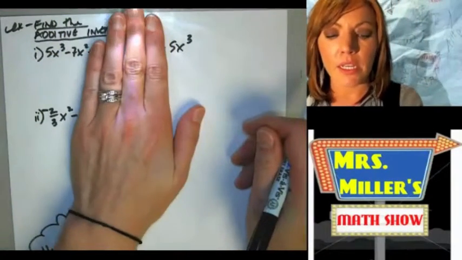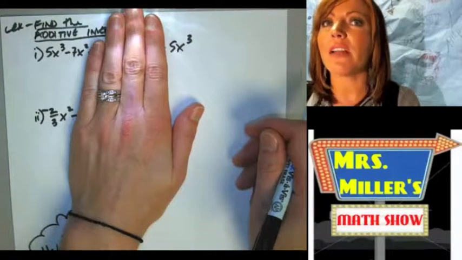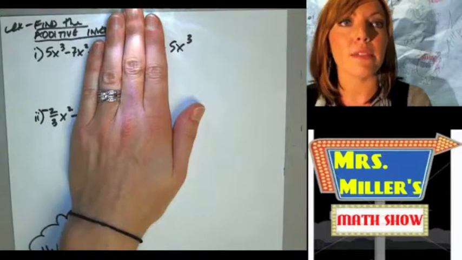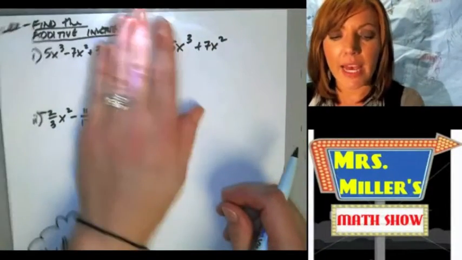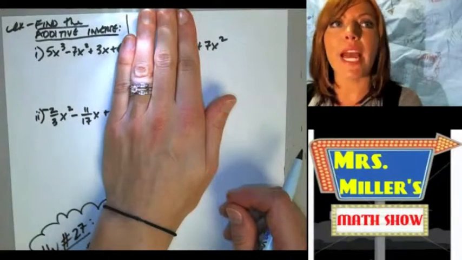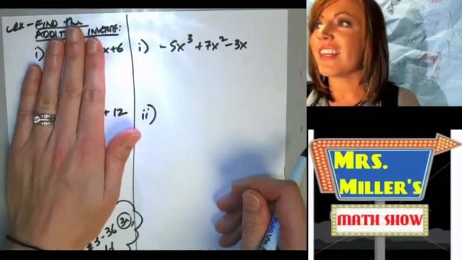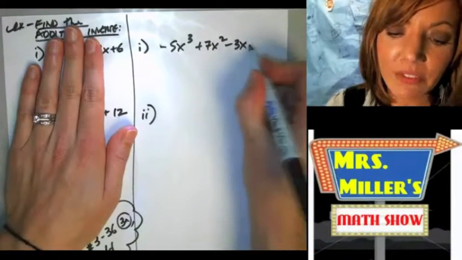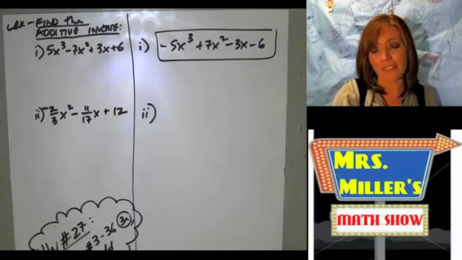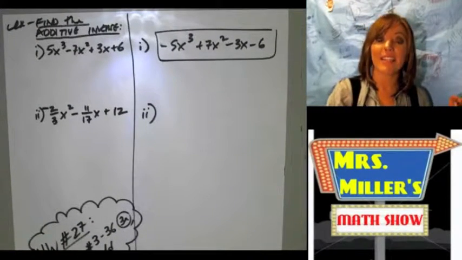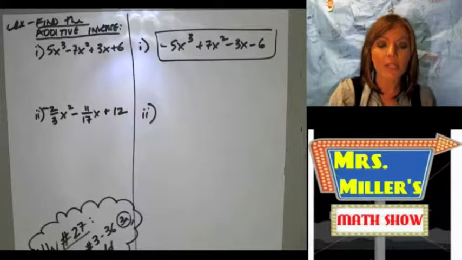All right, now let's go to the next one, negative 7x squared. Who can tell me the additive inverse of negative 7x squared? Liz. It's positive 7x squared. Everybody give it up for Liz. And let's go to the next one, plus 3x. Alan. Everybody give it up for Alan. And the last one, Taylor. Negative 6. Everybody give it up for Taylor. And that, ladies and gentlemen, is additive inverse. Easy? Yes? Opposite sign, exactly. Opposite sign.